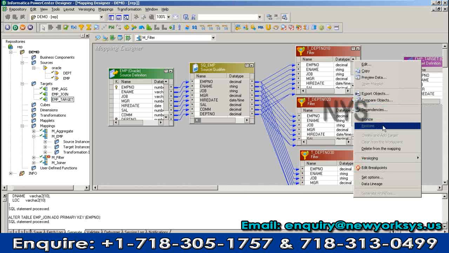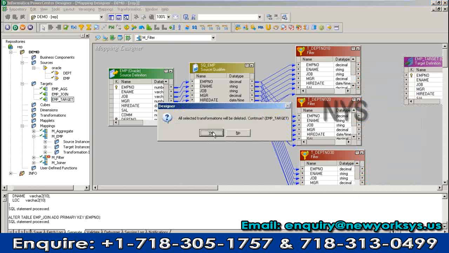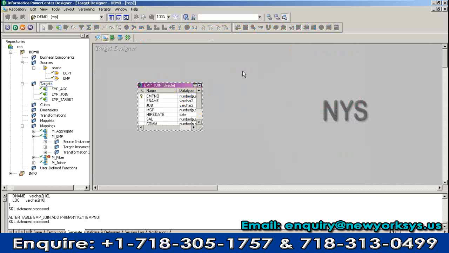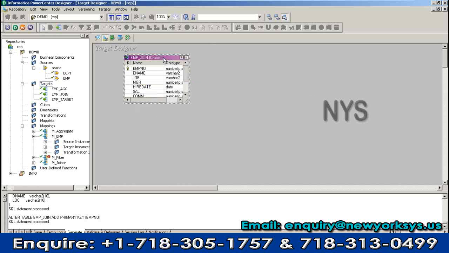Right click, delete from mapping. Create 3 different targets, one for each department number. Go to how you create the targets.